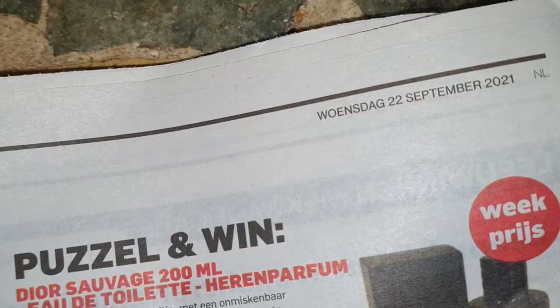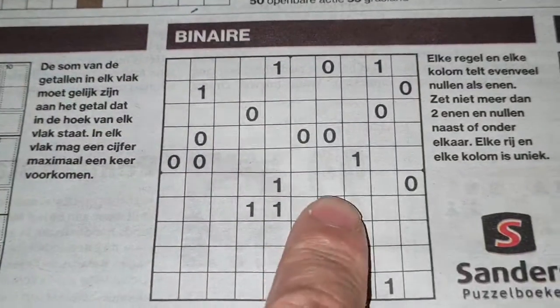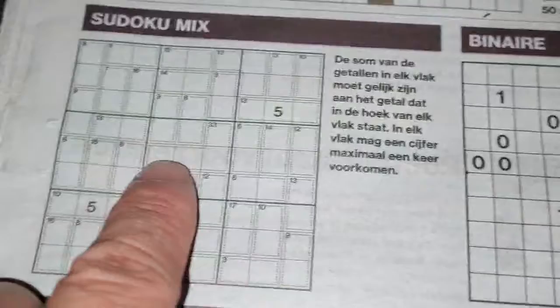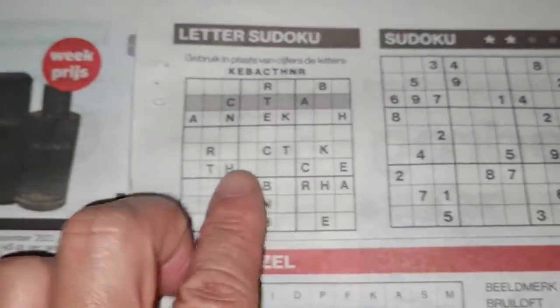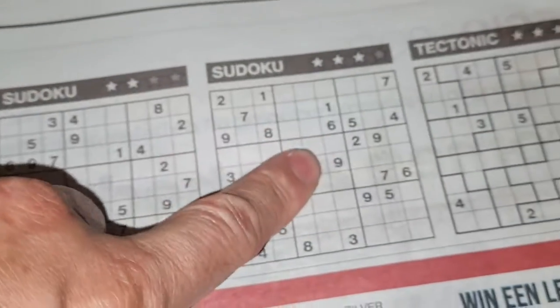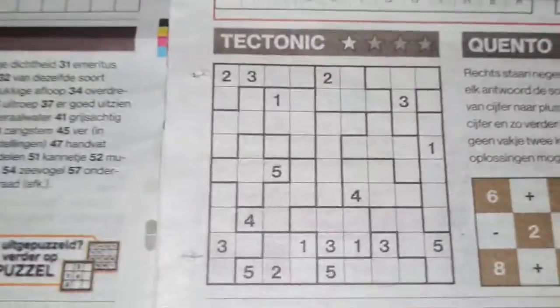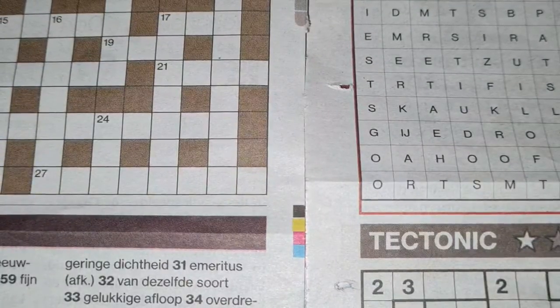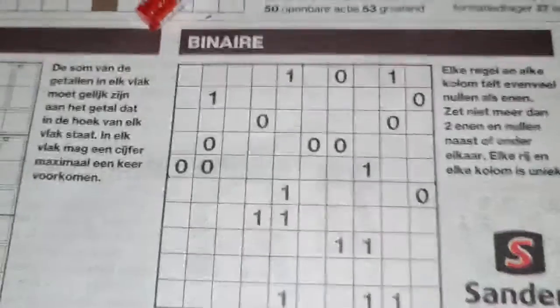We have here three regular Sudokus: Binary Sudoku, Medium Sudoku, and a Killer Sudoku. Two Sudoku or not two Sudoku? Yes, that's the question. And also in this newspaper, we have an additional one with extra Sudokus: Letter Sudoku, two stars, three stars, and four stars. No, a tectonic with four stars. Tectonic with one star and a binary puzzle. Total of six extra puzzles. So I only do three of them, and of course the three regular Sudokus.